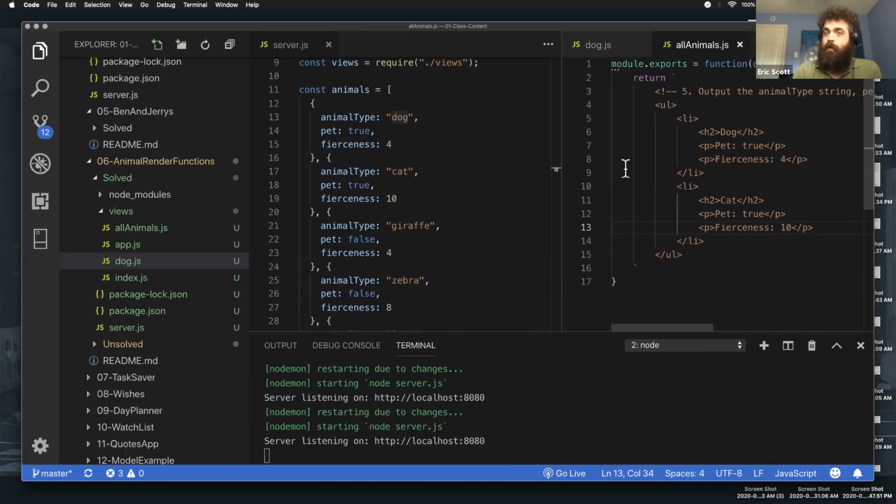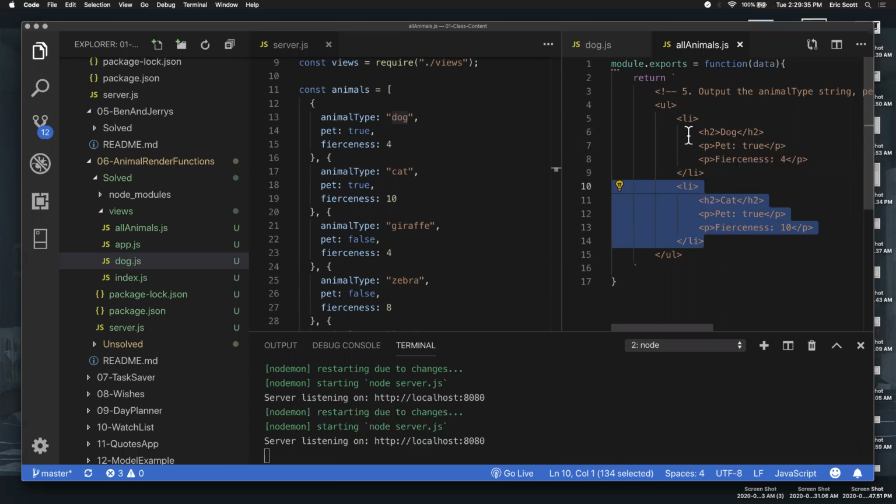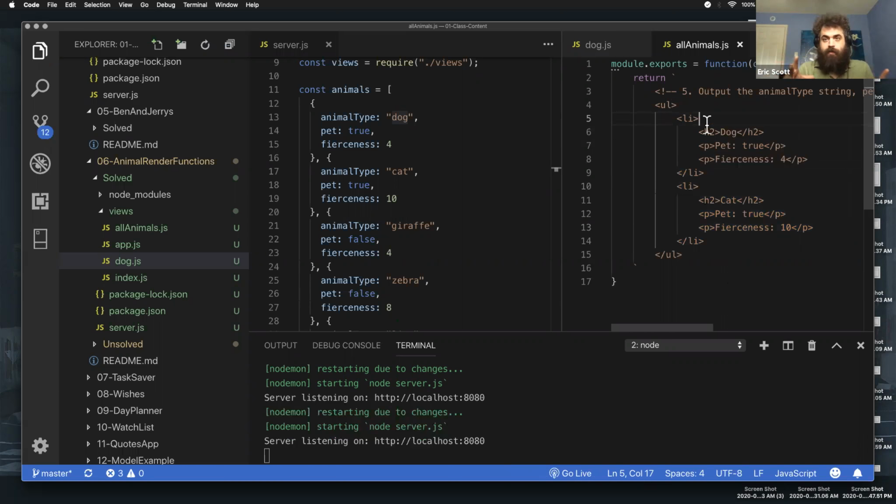So this is what we want our HTML to look like, but we see repeating elements. And when we see repeating elements, what's the technique we've seen so far to handle that? Make it a function. Yeah, we'll have a map function that takes our data and then translates it into something else.